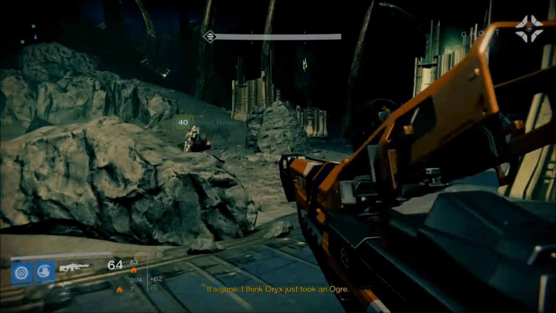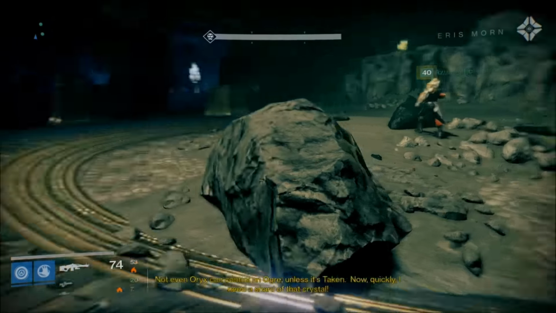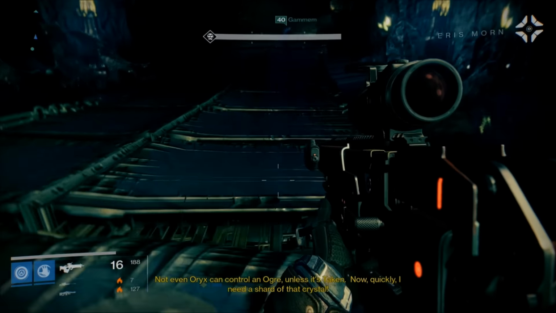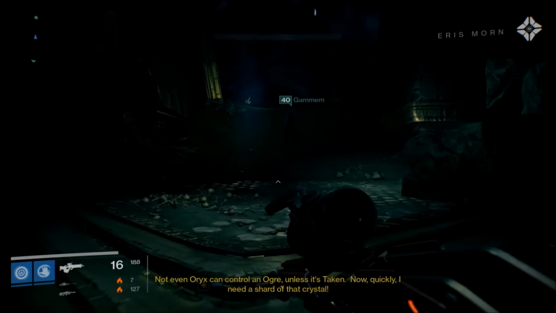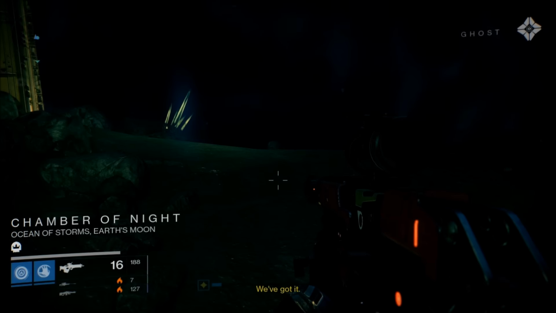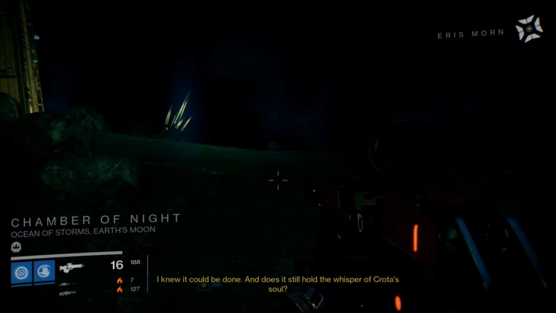It's gone. I think Oryx just took an ogre. There's... Not even Oryx can control an ogre. Unless it's Taken. Now quickly, I need a shard of that crystal. I love how it's so square and perfect. Got it. Had a laser to cut it. I knew it could be done.